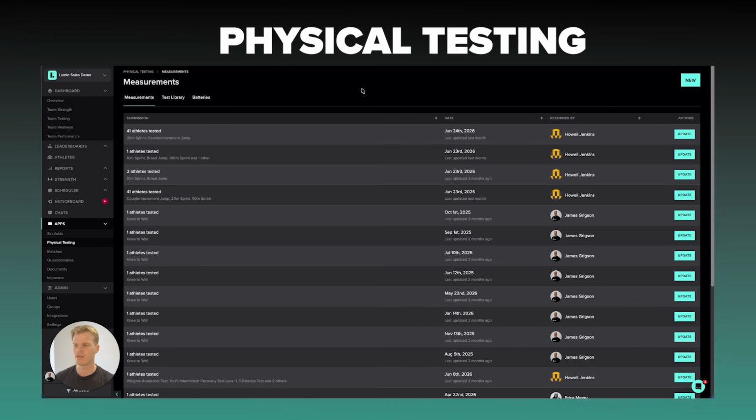So a lot of our users will be manually entering physical testing data, like let's say range of motion for sit and reach or for shoulder. Whether it's testing batteries or screening batteries that they're doing on a semi-regular to regular basis, they'll be able to add that data manually into here. Think if you're recording it on a spreadsheet, you can record it into Lumen, and that will then link to the athlete's profile, and you'll be able to report on it and compare and all of that.